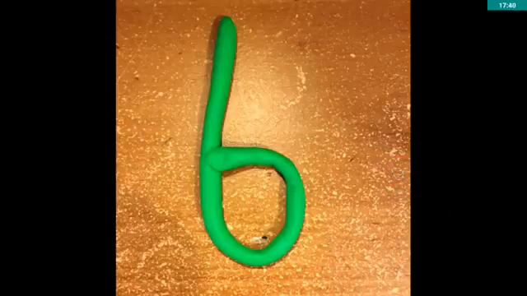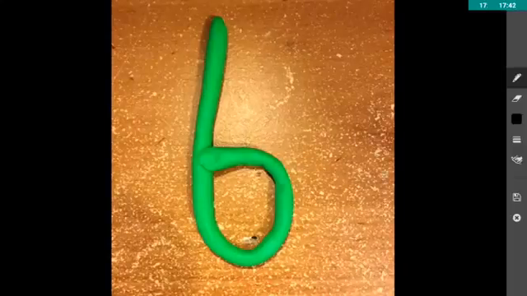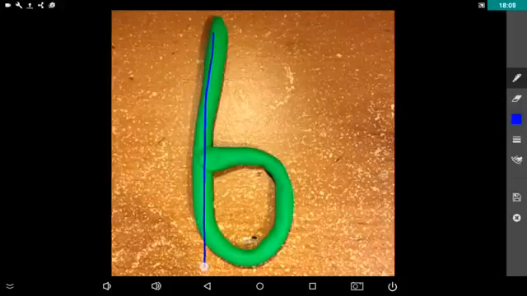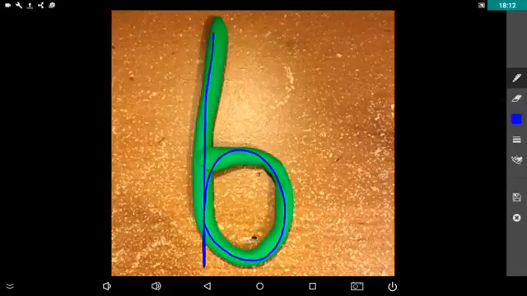And of course I can use my annotate over desktop, and I might use blue this time, and I might use the fattest pen, and it might be that I'm using their photos from yesterday. So they made their Play-Doh B, they used the iPads to take a photo of it because we were learning how to use the cameras on the iPads perhaps, and today I'm now using that, and over top of it I can now write with the correct letter formation. So we can be looking at that.